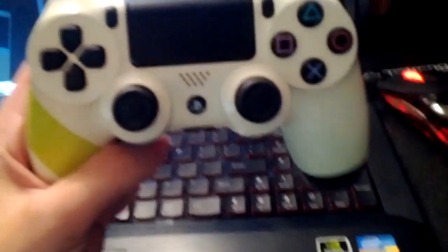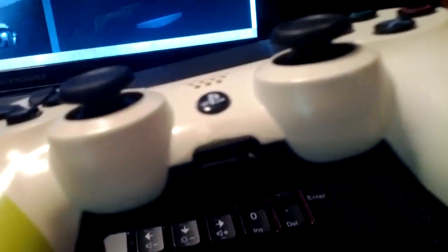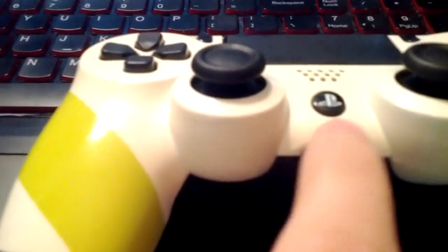And I wanted to put this video out as fast as I could. So, you know, you're supposed to let it sit for 24 hours. I obviously didn't do that. This is what happens. I damaged it here. Over here, I'll show you in the photos, but it's pretty badly damaged. And this part is also pretty badly damaged. Like, you can see the green sticking out and my fingerprints are all over it. So you definitely want to wait like 24 hours before you start putting the controller on.